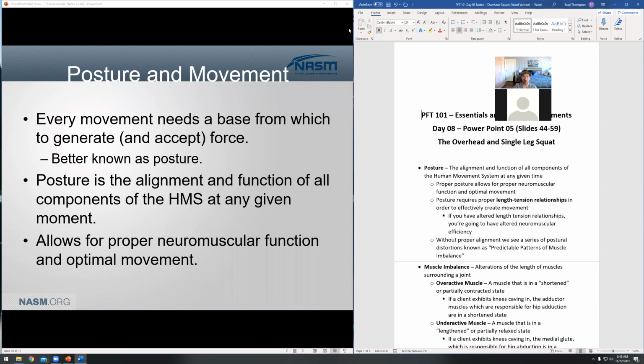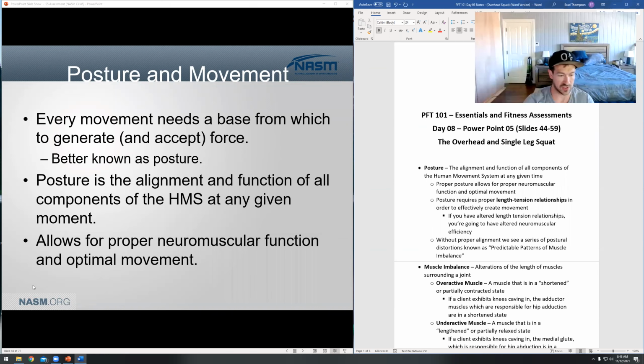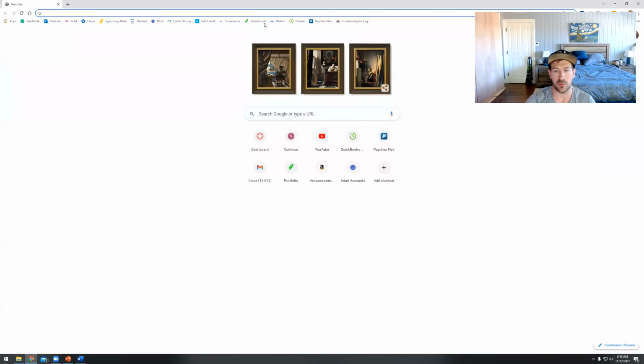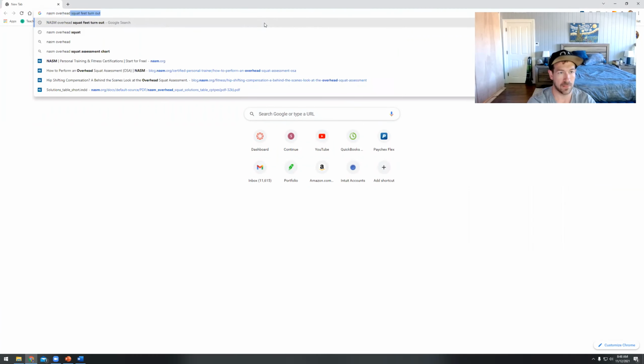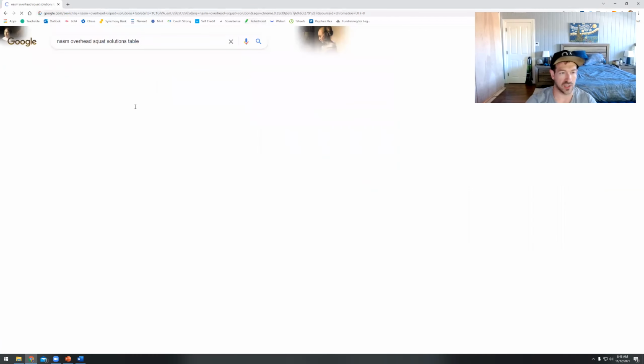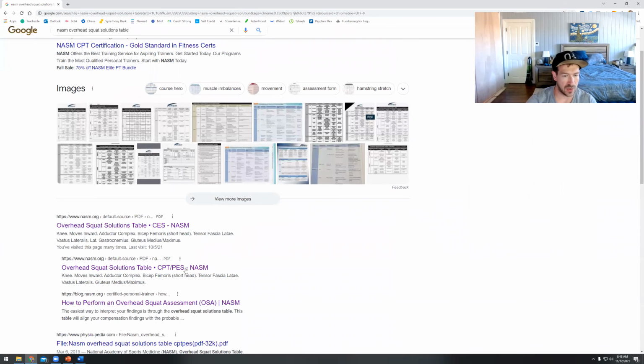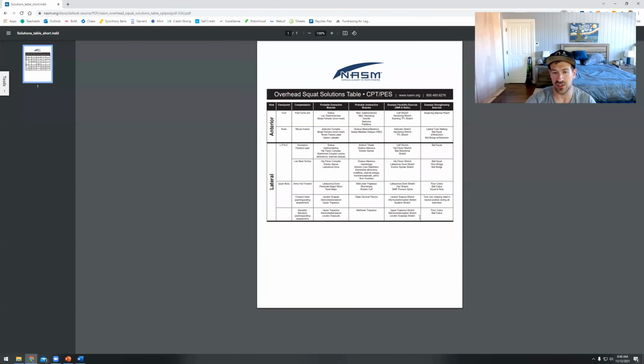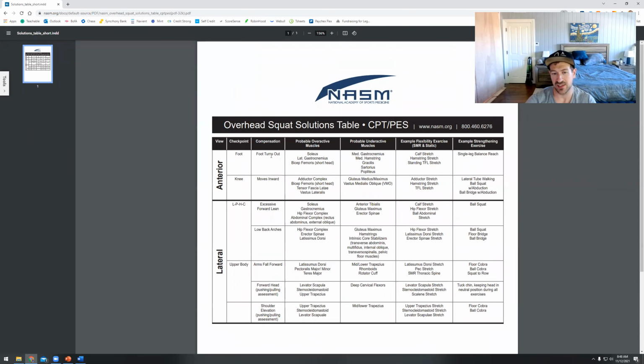We're going to break down these most common postural distortions in the second half. So once we get through the PowerPoint slides, which you can see there's not that many today, what we're going to do is go into our overhead squat solutions table. And the second half of class, or the final part of class, will be where we address each of these compensations. So today it'll be foot turnout plus knees cave in, because these often really go together.